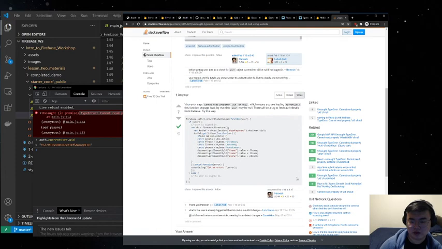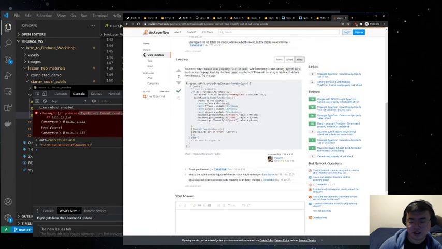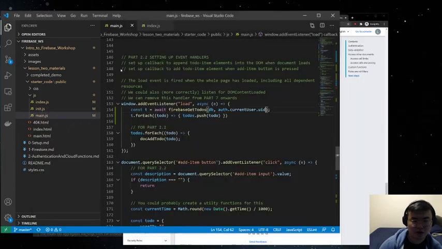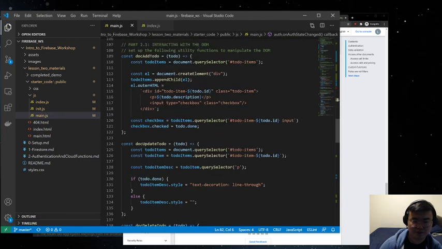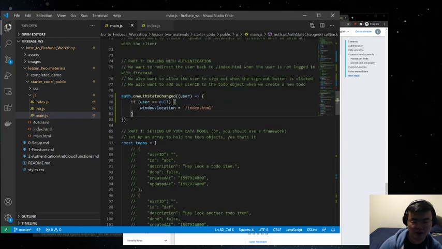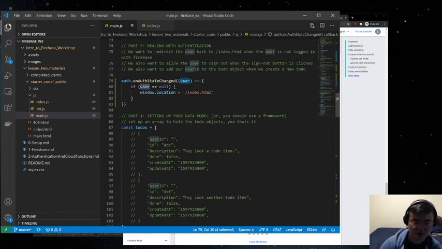So what actually happens is that there is a lag to fetch auth details from Firebase, even when the entire page is loaded. So when do we know that we'll have our auth details? We know we'll have our auth details when the auth state changes. Then here we can have access to the UID, the user ID.